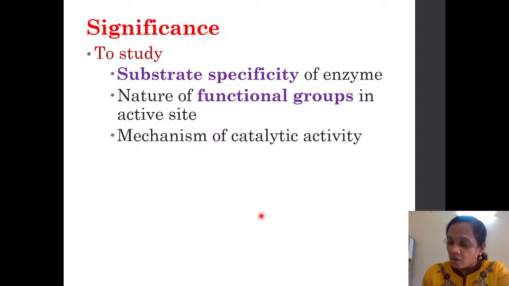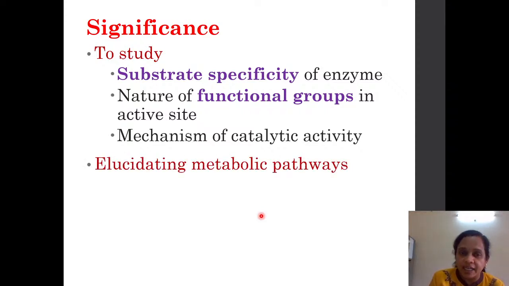What is the significance of all these studies? The significance of understanding is the substrate specificity of an enzyme. How is the enzyme acting? How specifically is it attacking? The nature of the functional group. By looking at that, you understood that in some enzymes serine is present, imidazole is present as an active site, cysteine is present as an active site, and we also understood the mechanism of catalytic activity.